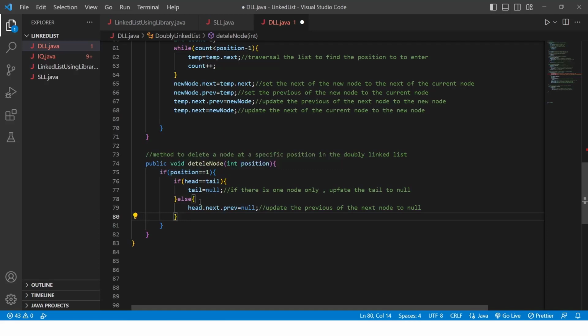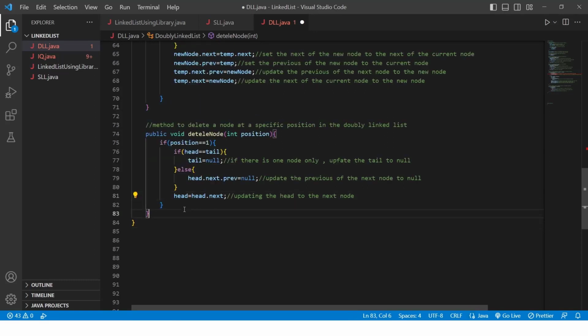I'll come out of it here, and I'll update the head. Head is going to be head.next, because the next element is going to be the head. So this is updating the head to the next node. Okay, this is the if done.